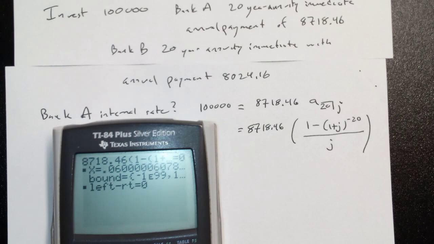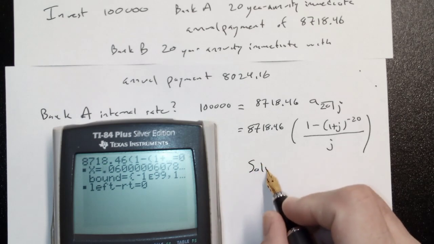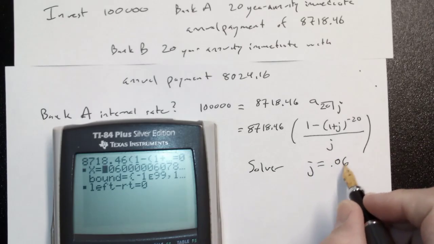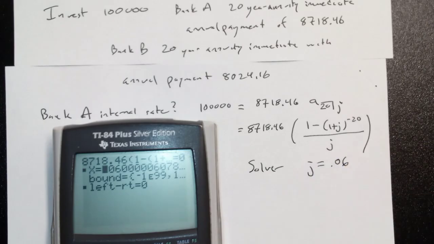Now, how did it actually do this? Because my calculator is stupid. See that bottom line there? Bottom line says left minus right equals 0. Yes? What it's doing is it's literally using the intermediate value theorem. It's going back and forth and zooming in by a factor of 10 each time, looking for positive versus negative until it gets a value that's equal to 0. That's why this was set up equal to 0 on both sides of this number.